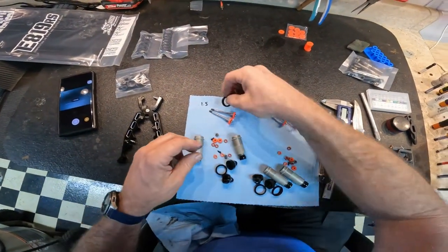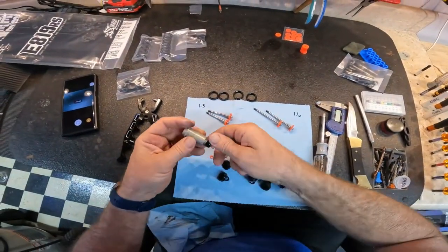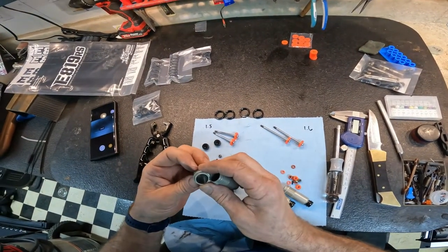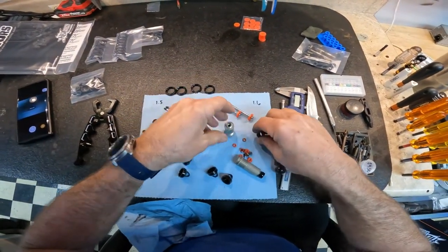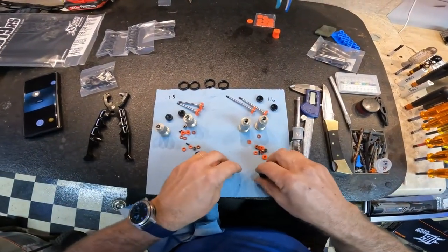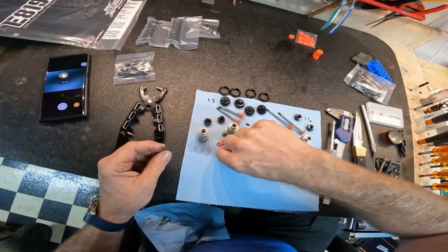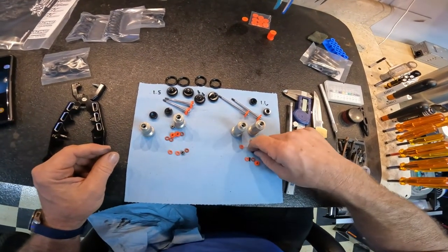Okay, so we don't need these collars just yet. I'm gonna put those out of the way. We'll do that after the shock's built. Of course, check inside your shock body, make sure there's nothing funny, burrs or machining material or anything like that. We don't need caps yet either. These are our cap bleeder screws. We don't need those for a while. I'd move this stuff out of the way so I don't lose it.